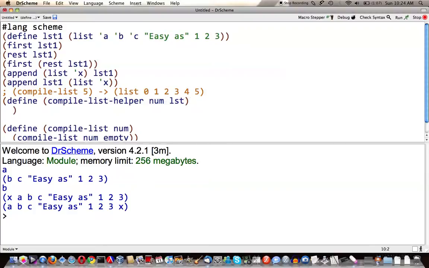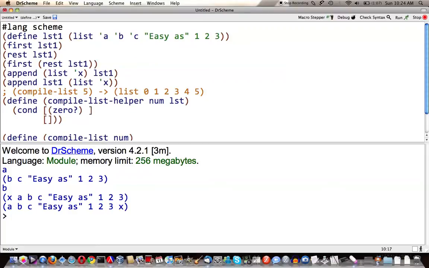And okay, so going to do a little bit of recursive programming. We'll start with the base case. When num is equal to 0, since that's going to be the end of the function, we want to append a 0 to the front of the list we've constructed, and then just output it.